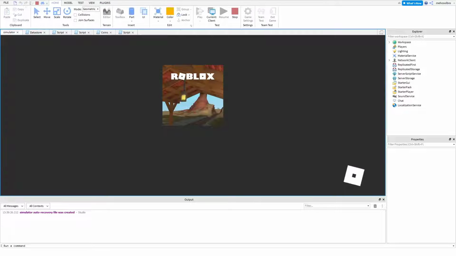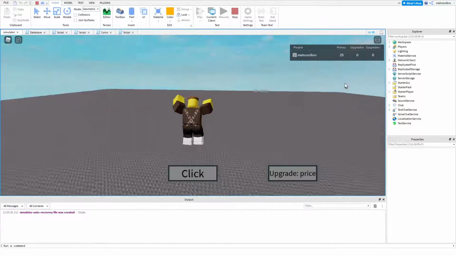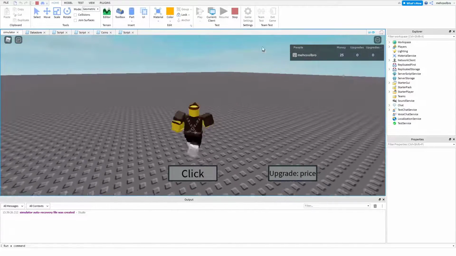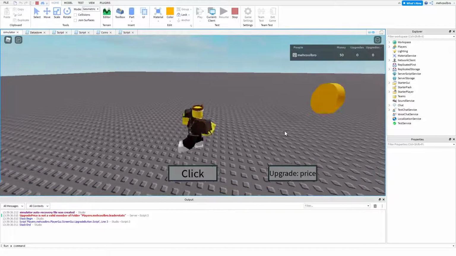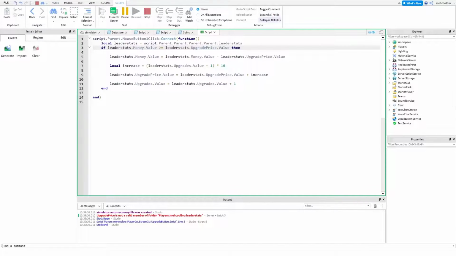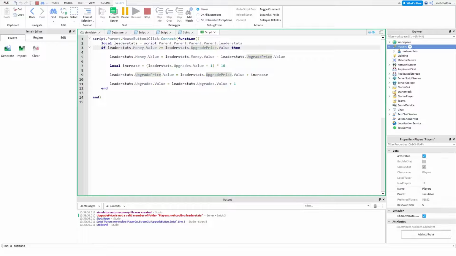Alright, let's see. Upgrade price started at 0 for me though, because I already loaded in and it did that. But upgrade price, let's see, we got an error. What could this be? It says the upgrade price value doesn't exist, or it's not a valid number. Let's see why that could be.